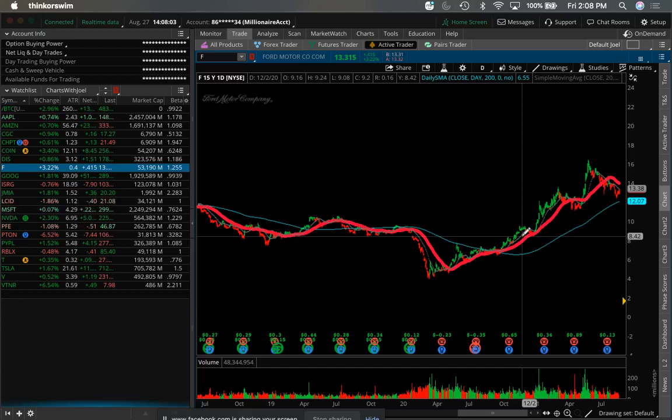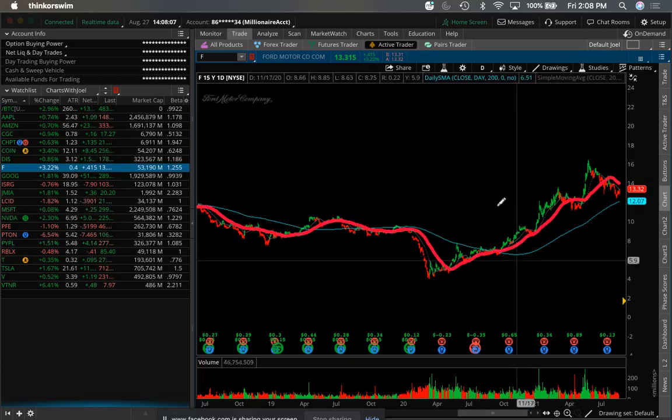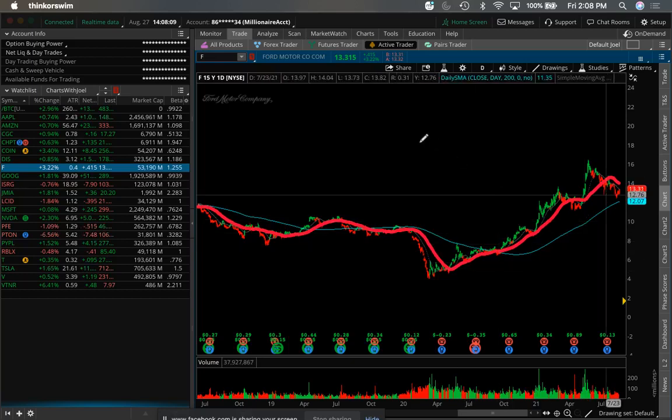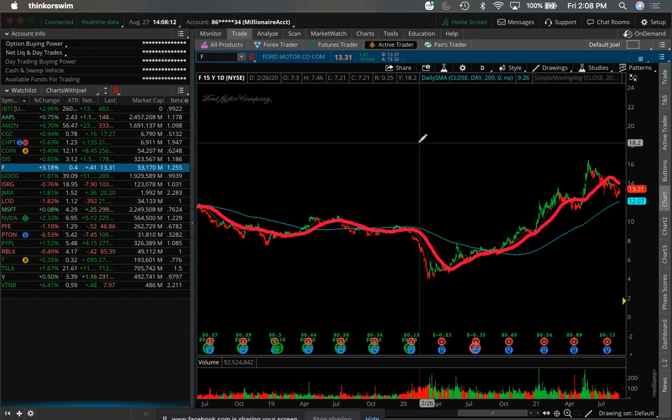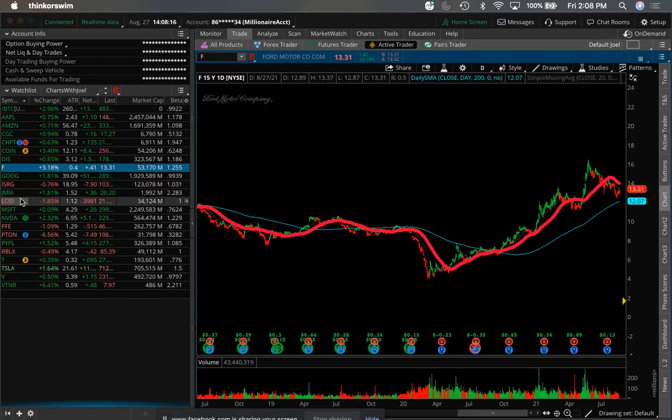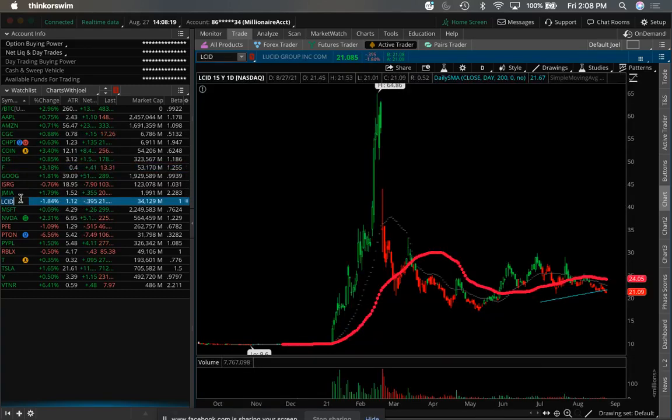Okay? So contrary to how you feel about something, when the powers that be put money into it, it's going to go up in value. All right? So that's Ford. So since we're looking at electric cars, let's look at Lucid. Why is Lucid so popular? Lucid ain't even produced a car yet. And they worth $34 billion. But y'all want to talk about Ford that's been around for 100 years that's worth 50.